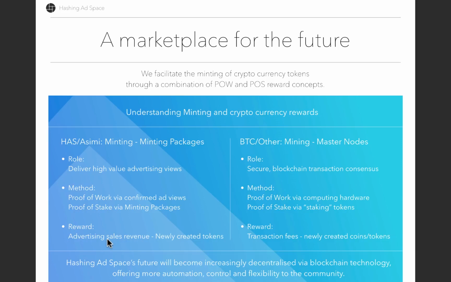My personal concern is that a lot of the initial coin offerings don't have the business behind them to really use that token. They're just tokenizing for the sake of it. What we wanted to do was bring it back to Bitcoin and say, look, we're not going to ask people to pay for these tokens. We're not going to try and sell these tokens to people. What we're going to do is ask them to come and support the network, come and watch the ads, come and be part of our marketplace. And by doing so, they will earn those tokens.